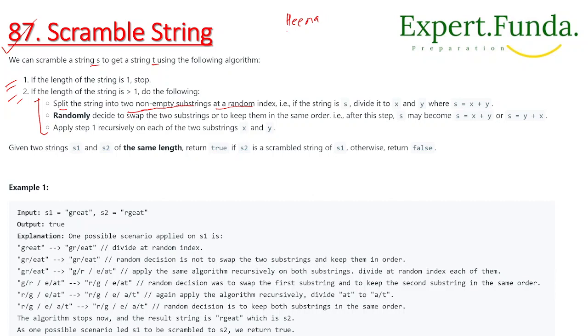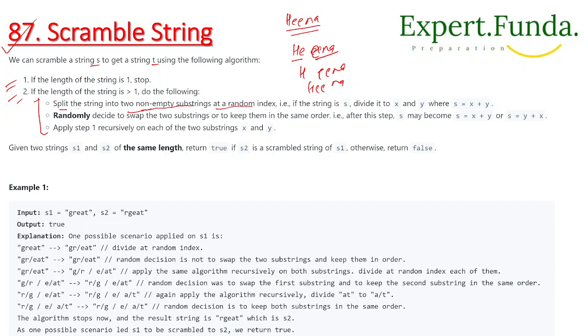The length of this name is more than 1, so we can split it into substrings. Either I will split it as H and ina, or as Hi and na, or as Hin and a. Based on the requirement, we can do that.